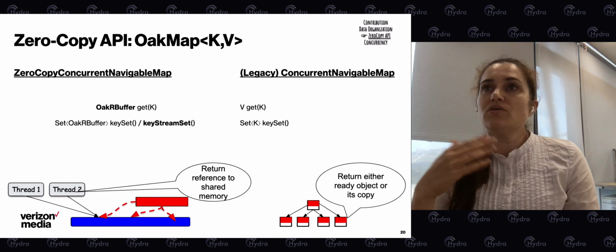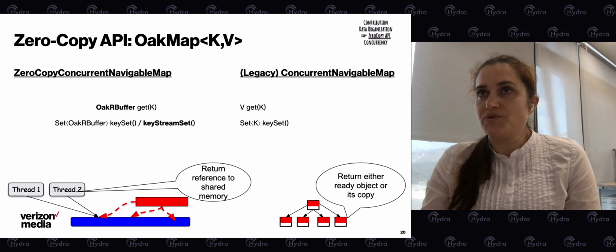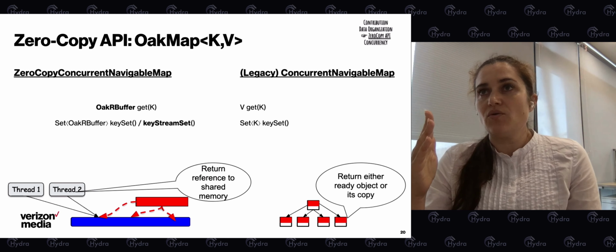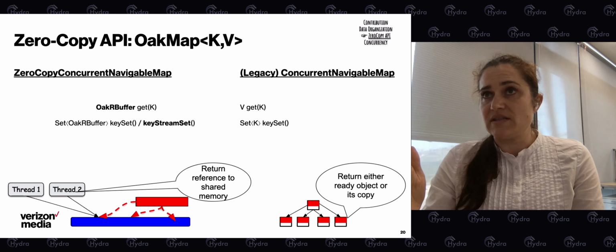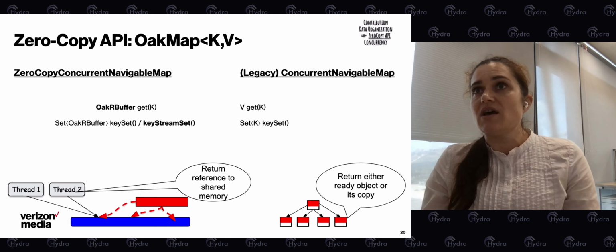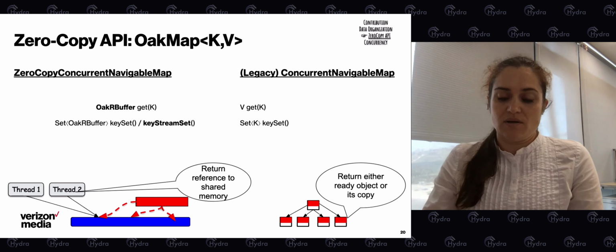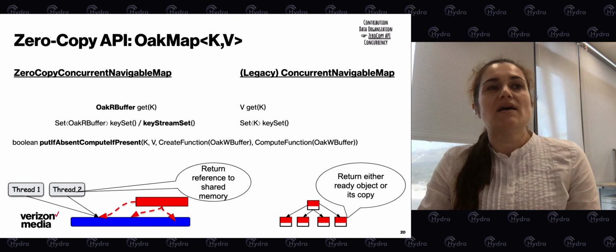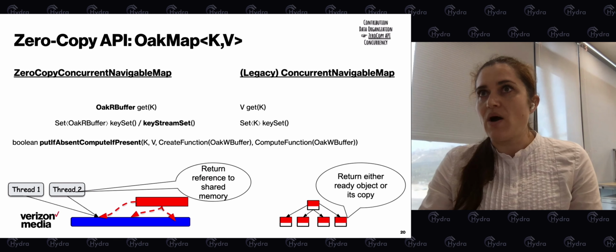But maybe you don't need to create a new object. You anyway are not going to access any object back. Then the stream view is what you need. We have the same object, and just reference the new buffer any time. Okay, we are going to see the evaluation results, and we're going to see how much better it is.